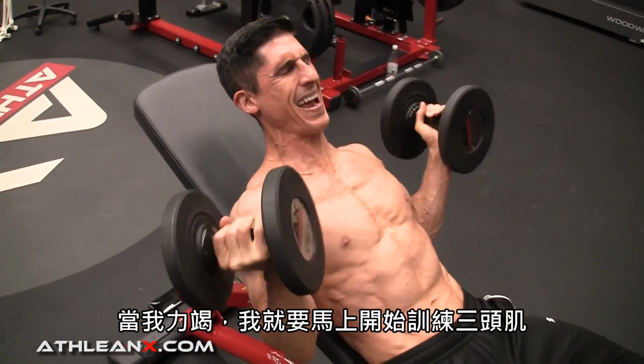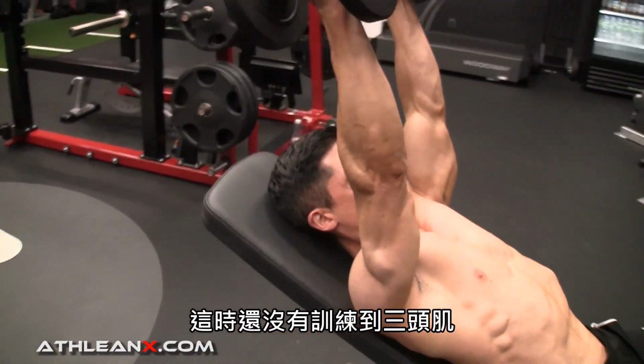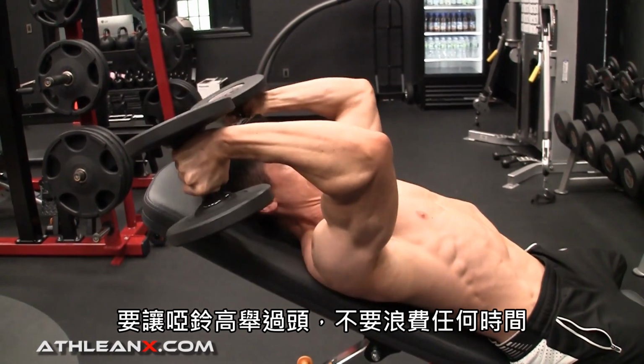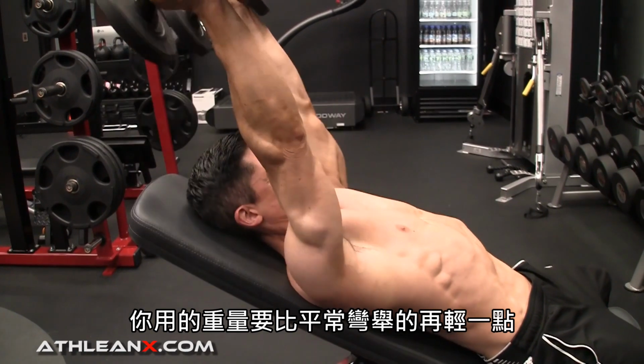So when I reach failure, I immediately go to my fresh triceps, right? They have not done any work at this point. Up overhead with the dumbbells in the same setup without any waste of time, I'm able to do the incline dumbbell extension.